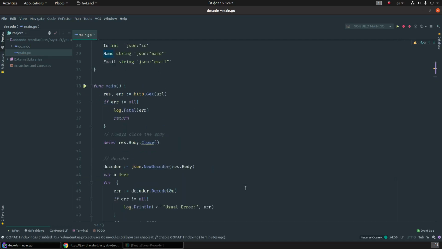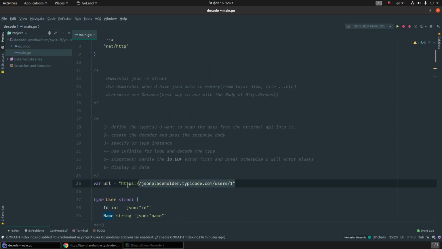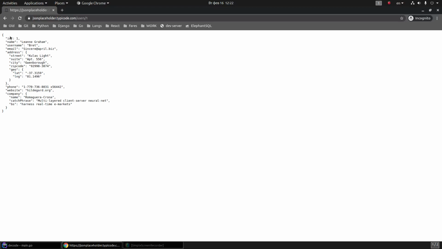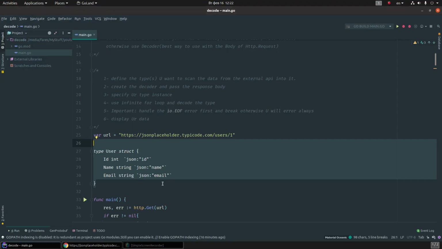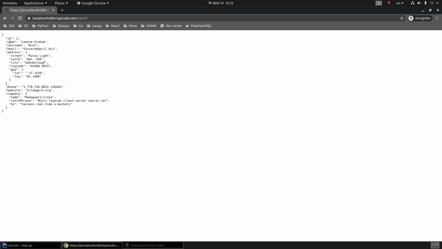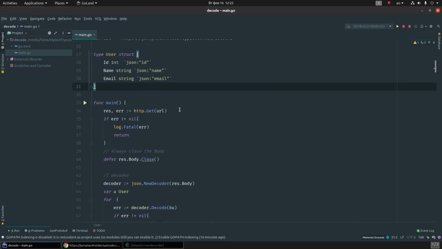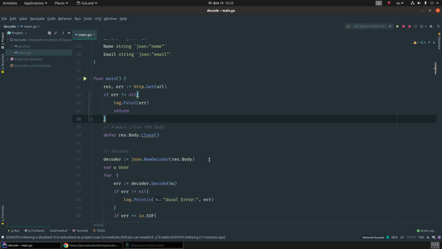Alright, again, specify the URL, we specify our type, we pick just the ID, the name, and the email. These should match these, otherwise you will not see the data. We make a GET request and we get the response. We handle the errors, and as usual, it's good practice to close to deallocate resources.